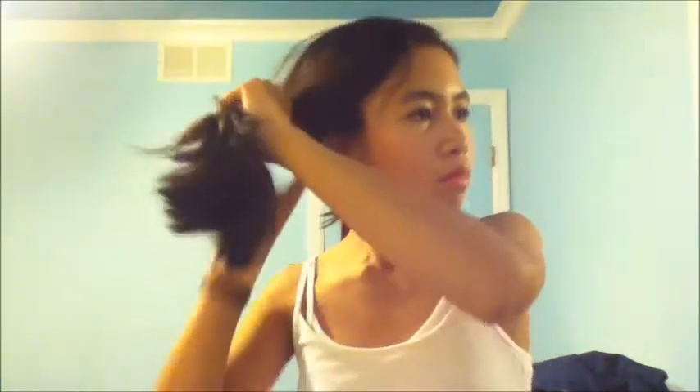Now for Miley Cyrus. First off, all I'm doing again is brushing out my hair. And now I'm just separating my hair. All you have to do is just pull up all your hair — you can use a brush if you wanted to. And since I have glasses, I just decided to take them off. And then once you've got it how you like it, just tie it up.